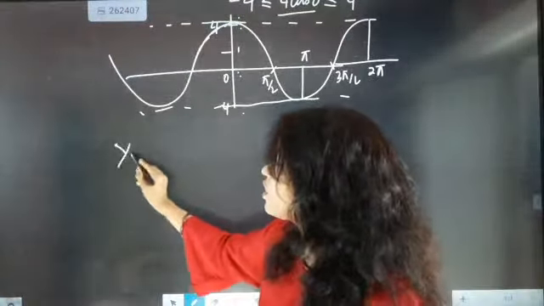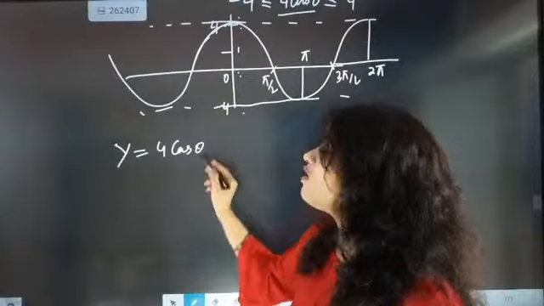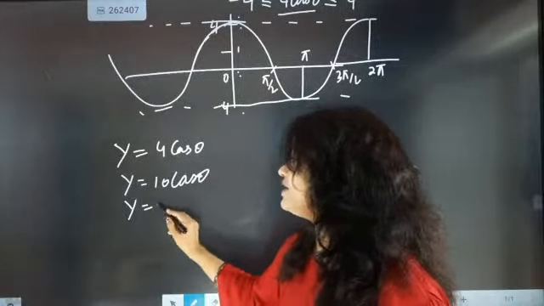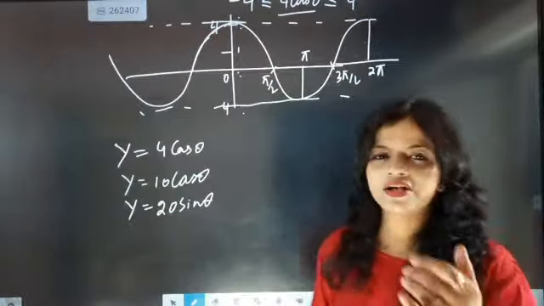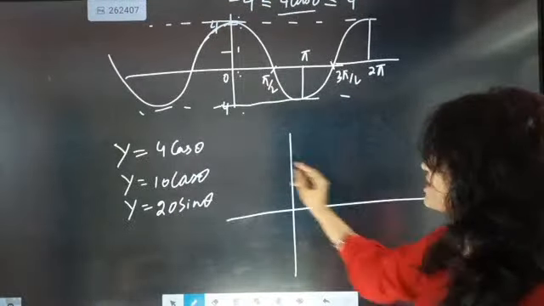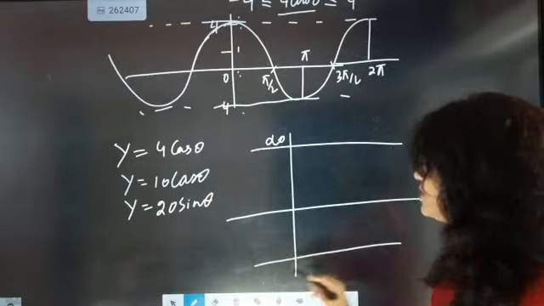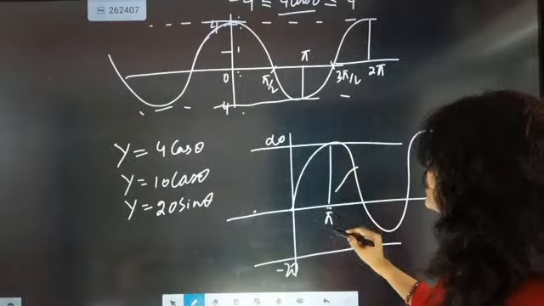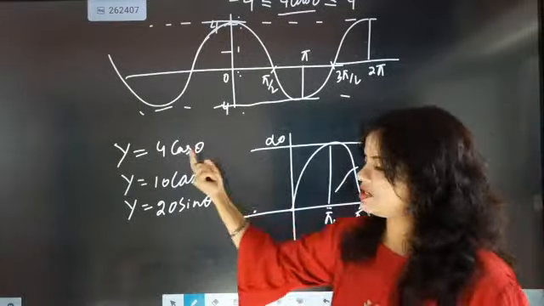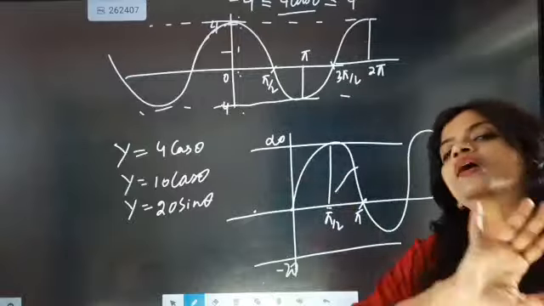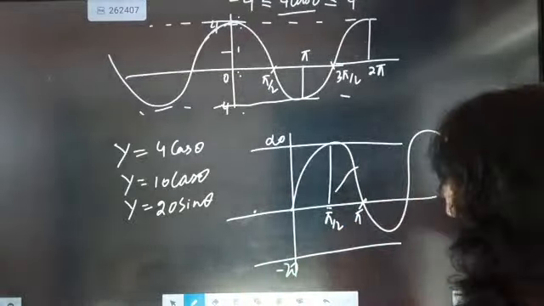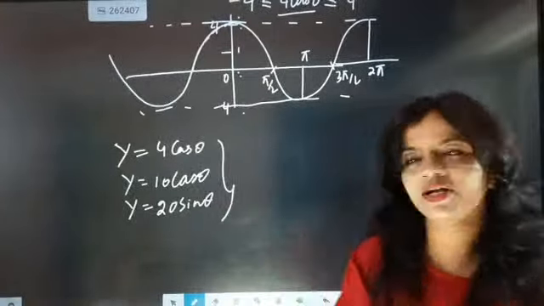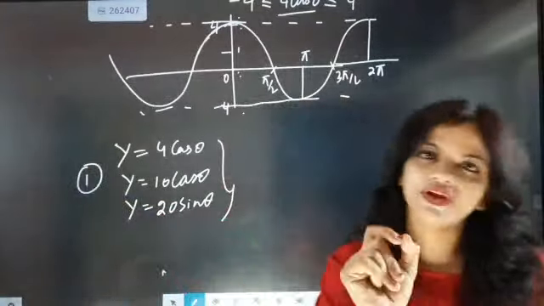Next, first what we have done: we learned how to draw 4 cos theta, or they may give 10 cos theta, or they may give 20 sin theta. That means what? You will say, it is nothing. I will just write the maximum limit as 20 and the minimum limit as minus 20. And the graph will remain the same like this. And here it will become 90 and this will become 180. So the minima and maxima will become minus 4 and 4. Rest of everything will go smoothly the way we are doing for 1 and minus 1. But this is only one type of graph, beta. And this type of graph comes for 2 marks.